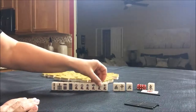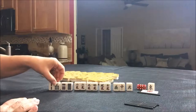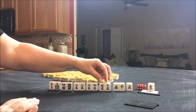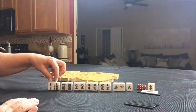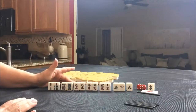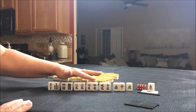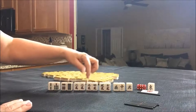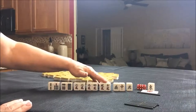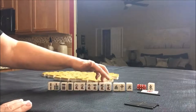But we do have chi potential in here. Here's a pair. Here's a potential chi. These are isolated, but we've got one, two, three, four. And then if we could draw something here to use one of these, I would play pinfu, which is all three in a sequence. We would need to plan it though to use this as our wait, because we need a side wait where you need one on either side to complete the hand. This is a closed wait because we need the tile inside to complete it.